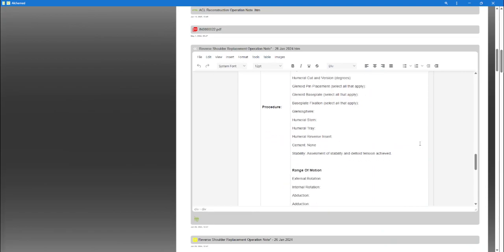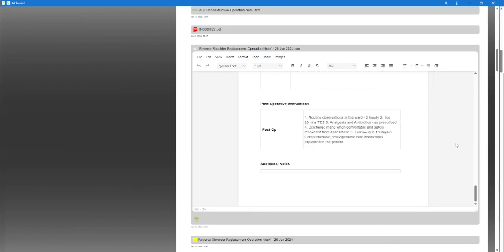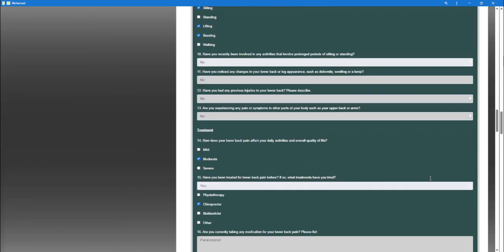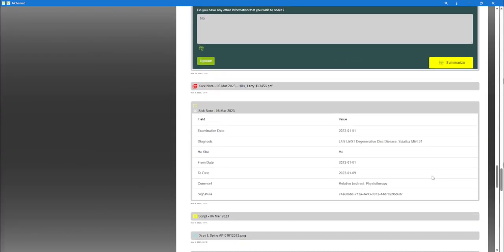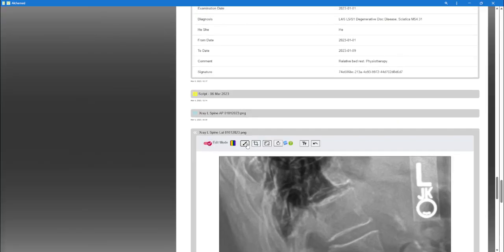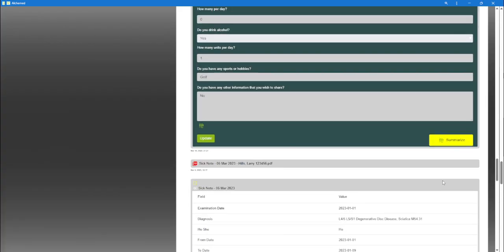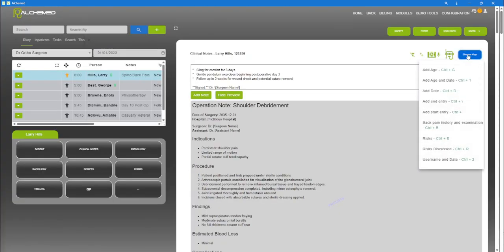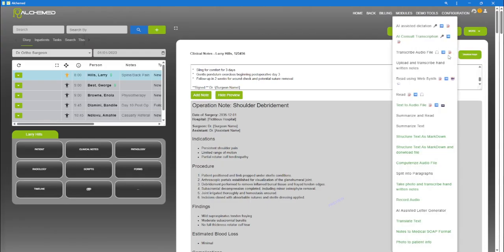Any file that is opened within the clinical notes, such as an image file, an HTML file, or a text file, can be edited right there within the clinical notes module. Files that cannot be edited, such as PDF, will just be viewable. The shortcut key feature, as is available in the traditional clinical notes, remains available, as do all the AI tools. There are also sorting and filtering options.